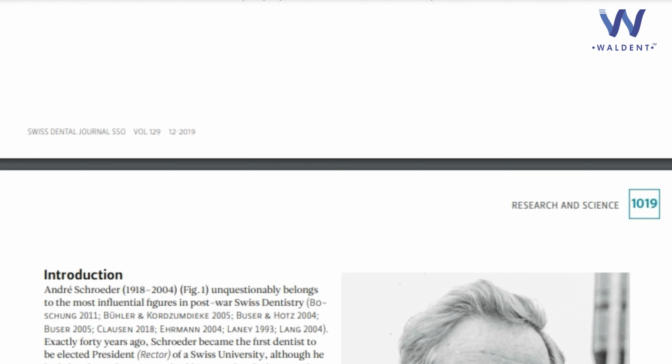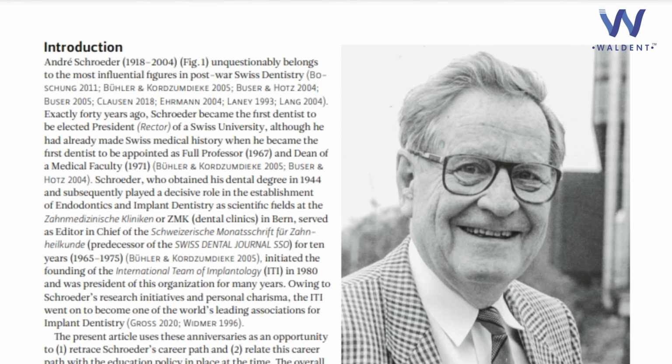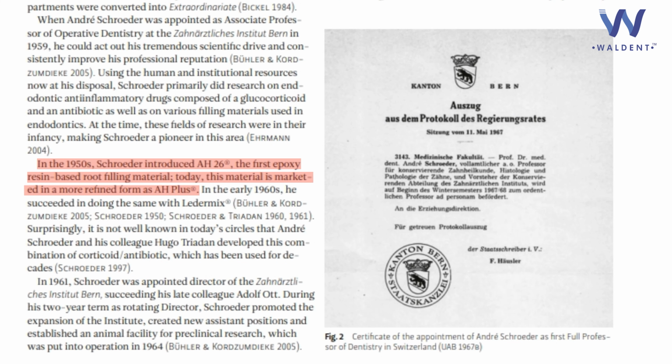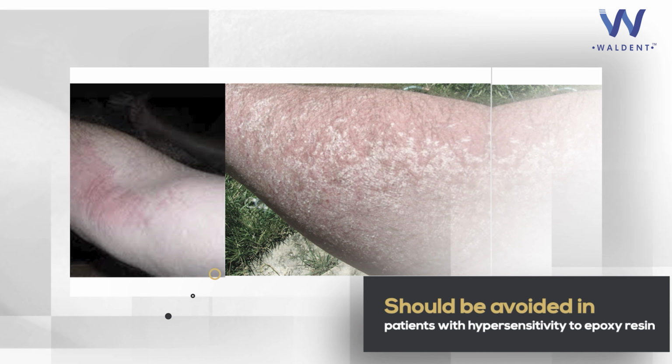Epoxy resin-based sealers were introduced to endodontics by Andre Schroeder in 1957 and are currently widely used for obturation of root canal along with core filling material in permanent dentition. Seal Pex should be avoided in patients with hypersensitivity against epoxy resins or other components of root canal filling material.